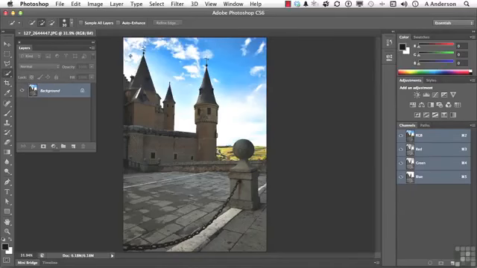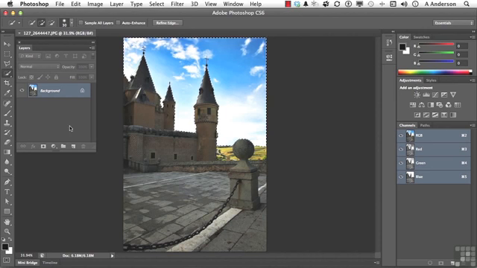Click and drag. See how it got that area? Now watch. I just got the whole thing. Now, I'll admit, this image was easy because of the contrast between the buildings and the sky, but the quick selection tool is a pretty neat tool to know you got. We'll talk more about selection later, but here's a taste on making quick selections easy. Now, decide what you want to do.